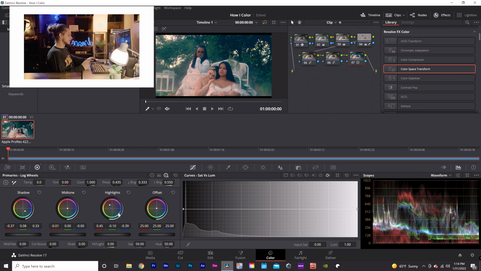Now this is obviously very harsh right now. So I'm gonna pull the shadows actually closer to that bluish, because the shadows are gonna be affecting the trees in the background. And I want to give the background a colder feel. Now the midtones, I'm gonna pull back to that orangish yellow because I want to contrast the skin tones against that. And then highlights, again, we can play with the highlights.